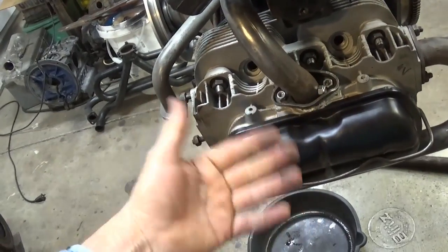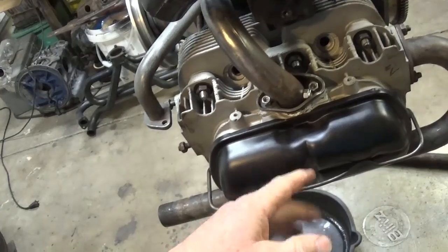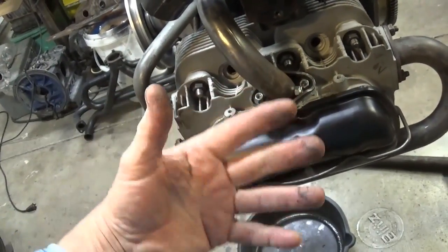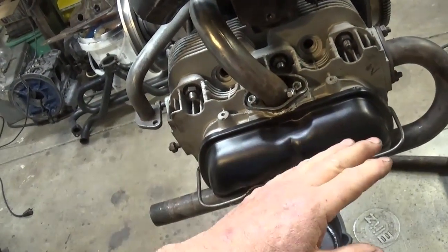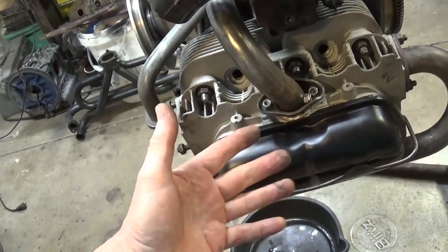I don't like these aftermarket valve covers that have paint on the inside. These were either powder coated or something. I bought them before. It doesn't come off, but I don't think it transfers the heat as well. I don't try to get it out of the inside unless you've got a sandblaster.